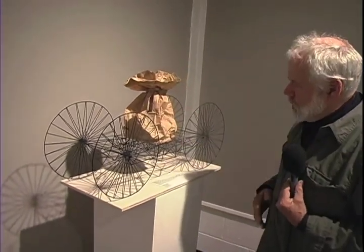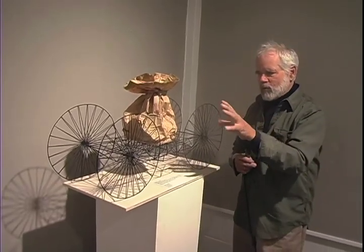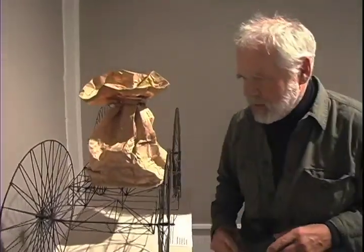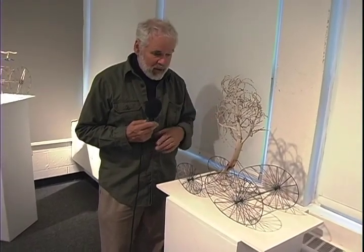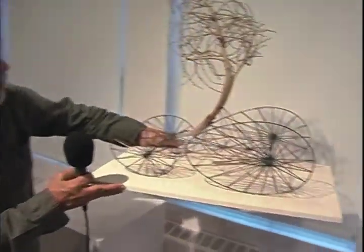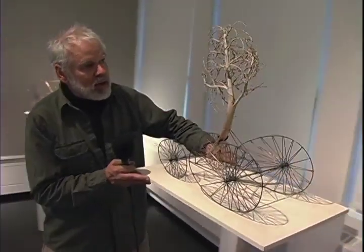So a little bit of light change, and this thing starts writhing and almost seething, like, what's going on in there? Who's in there? What did I forget? What did I leave? This piece is not kinetic, but for all the world, it might just as well be. I'm going to pick it up and hold it against the window here. It takes on an entirely different appearance when it's top-lighted. It really becomes quite elegantly defined.